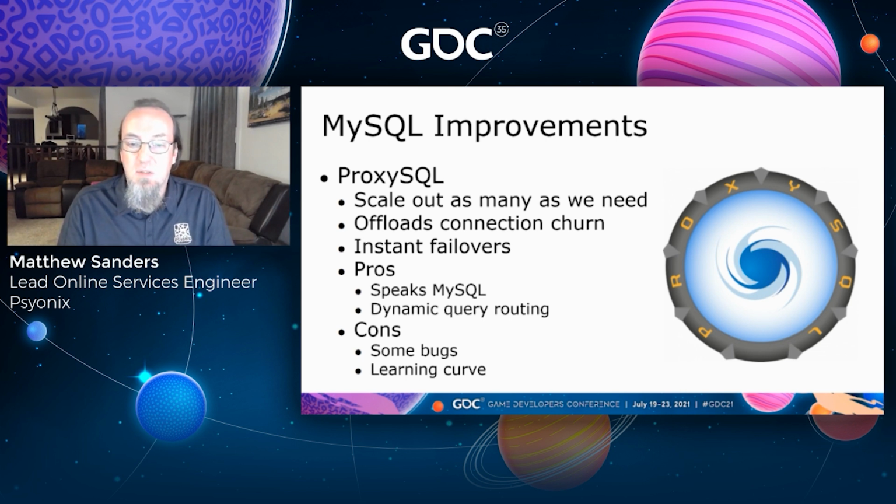Processing a login to MySQL is a surprising amount of work for the database server. Offloading this work cut the CPU usage on each server by about half. This gave us a lot more performance headroom, which was critical for our vertical scaling. We also gained instant failovers. Our previous technique for promoting a replica was to swap IP addresses. This would take about 50 seconds, which was a rather large unacceptable hiccup to deal with. So it was only reserved for emergencies or maintenance windows.